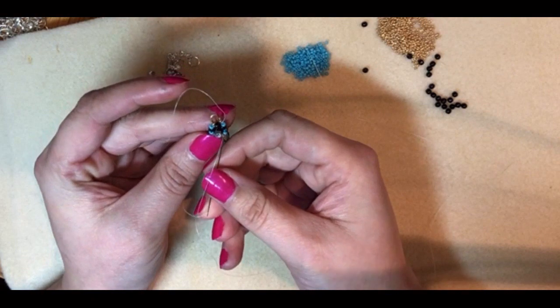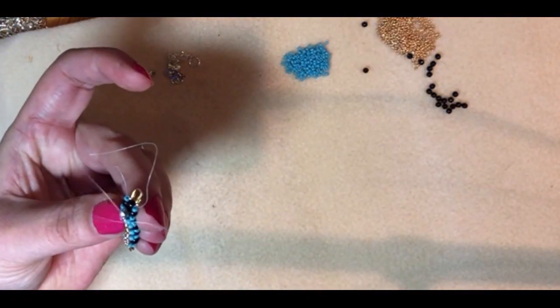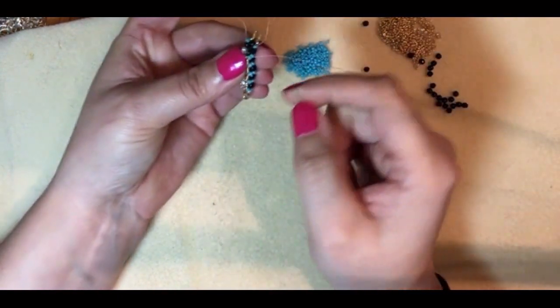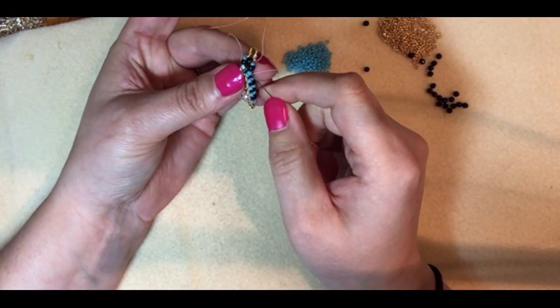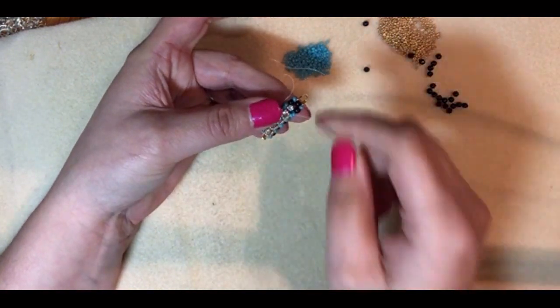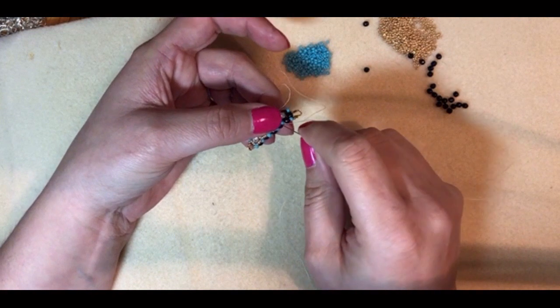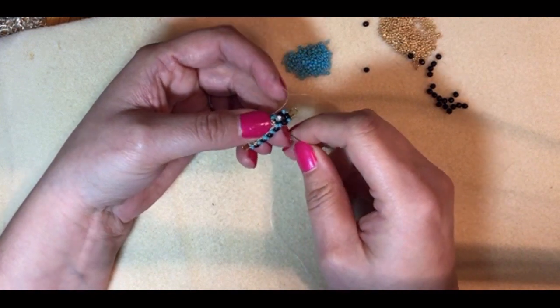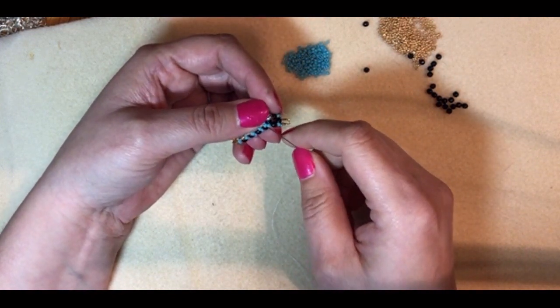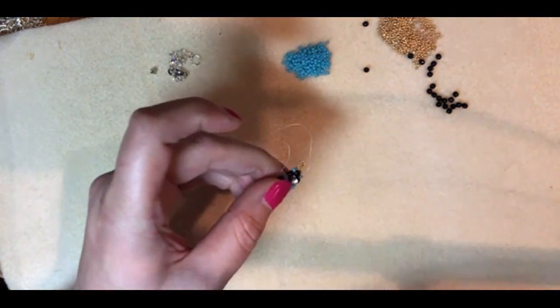Go down the top 11-0, through the bottom one, and back up through the top 11-0.